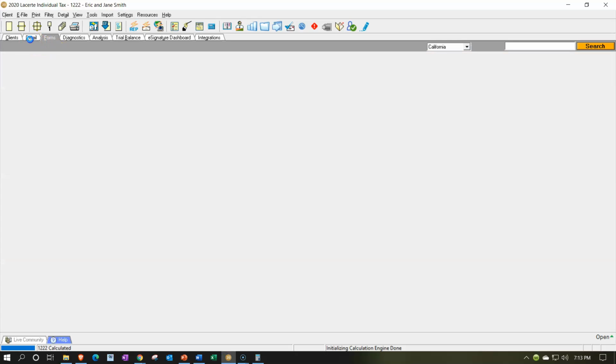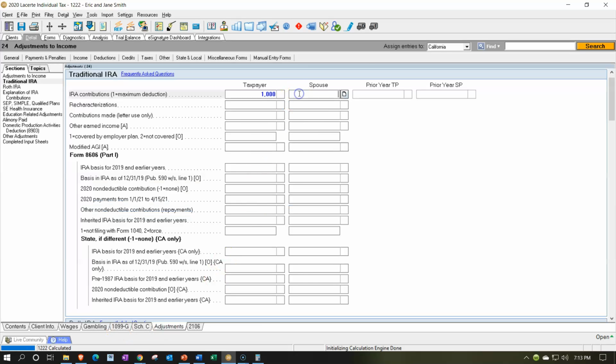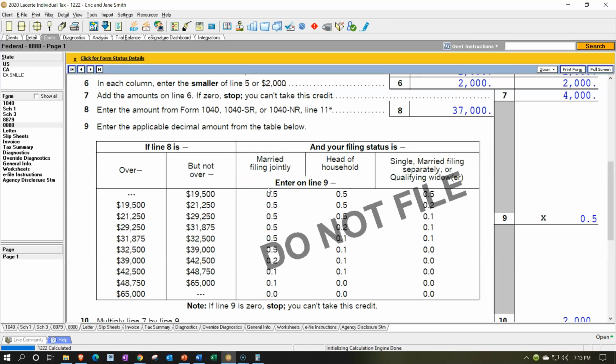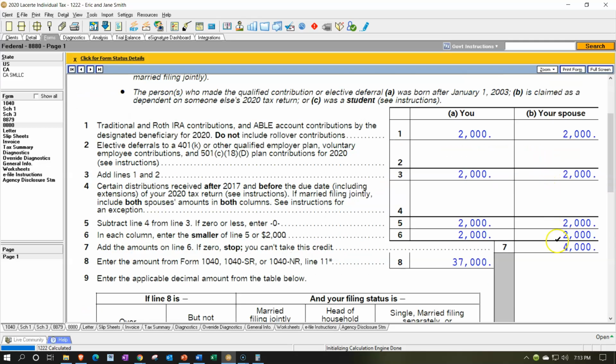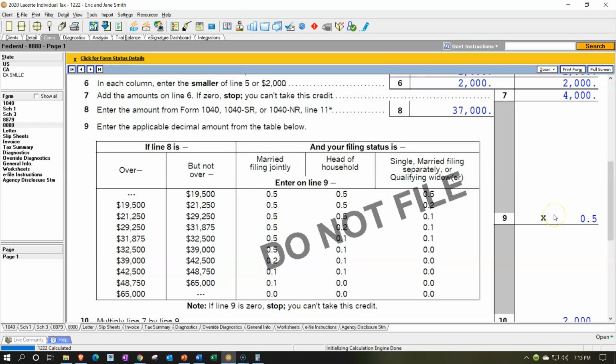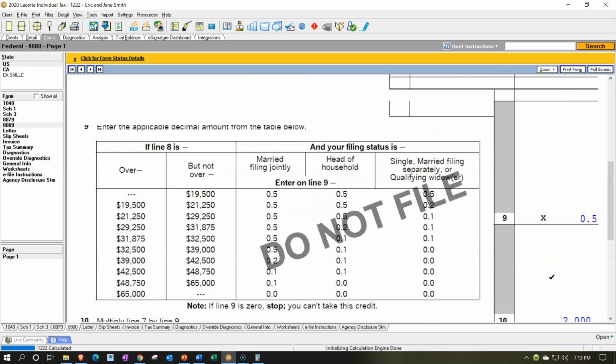Now, we could have both spouses put money into the IRA. So what if that happened? If we say, okay, what if both of them, let's say they both put 2,000 in to max it out. Not to max out the IRA deduction, they could put more than that in to max out the IRA, but to try to max out this credit, we'll put 2,000 in both. So now we got you and spouse having the 2,000, and that adds up to the 4,000 times the 0.5 now. And so we're getting the 2,000, and then it's capped off because of the liability that's being capped now.